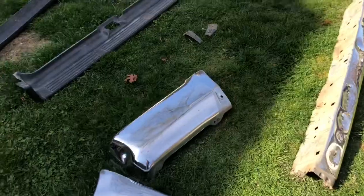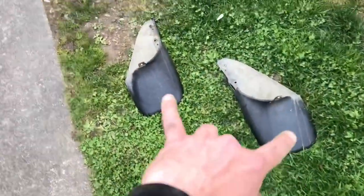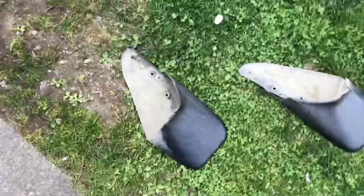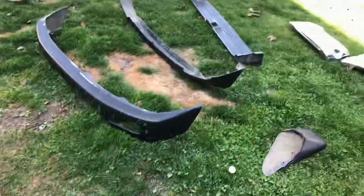So, all right, I'm gonna start working that. I'm gonna paint these two little mud flaps, clean those up, make them look nice. So, there we go. That's that. Let's get this moving, huh?